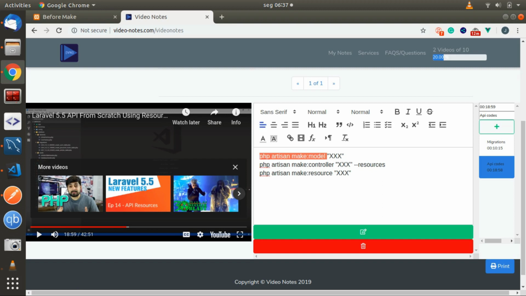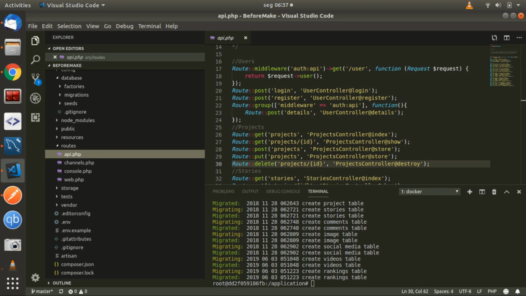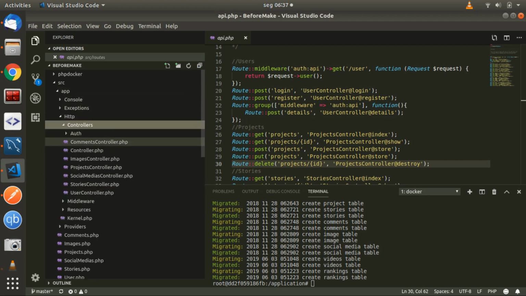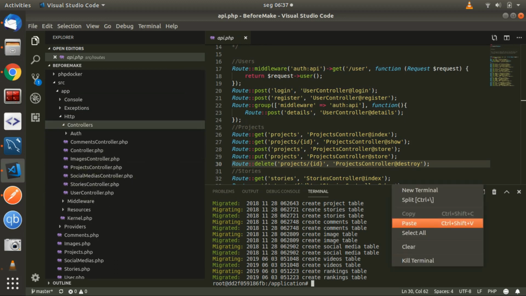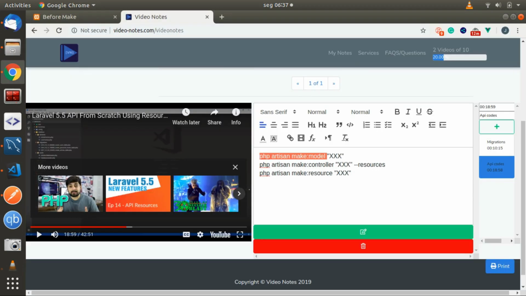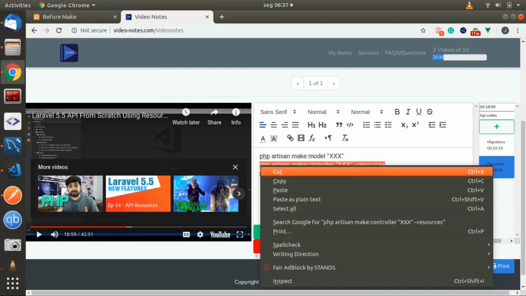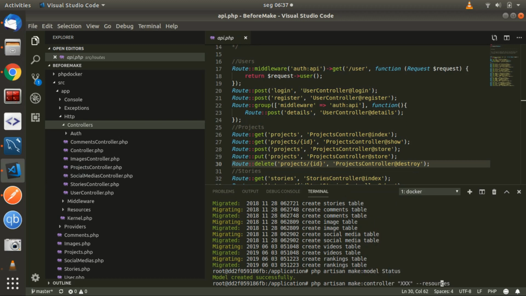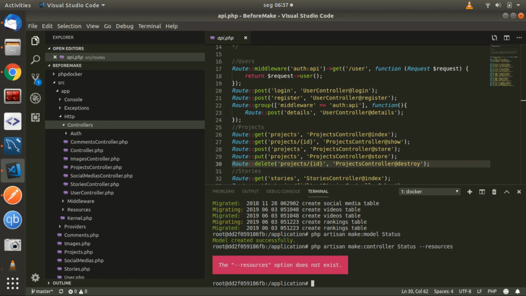So the first thing I need to make is a module. For that I have, let me just open a few folders to check the files. Okay, so to create is just PHP artisan make module status. I will change these names actually. Status is a word that is not good practice to use, and it creates a lot of problems, and I will show why. So I will create anyways.